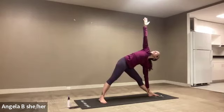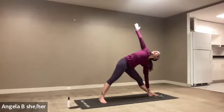Now notice where your right arm is. I want you to try and reach it straight up to the sky, but now I'm going to ask you to open it back behind you just a little bit, stretching that underarm area, and then bring it back straight up to the ceiling.